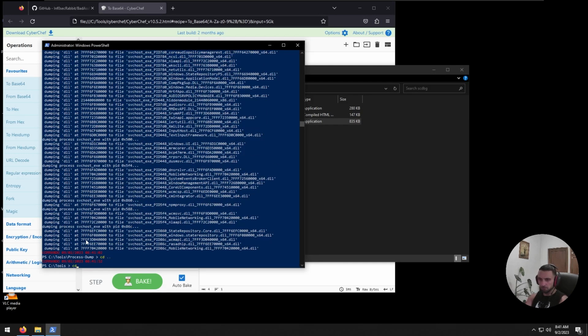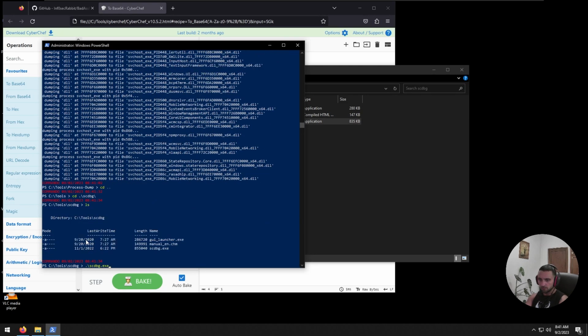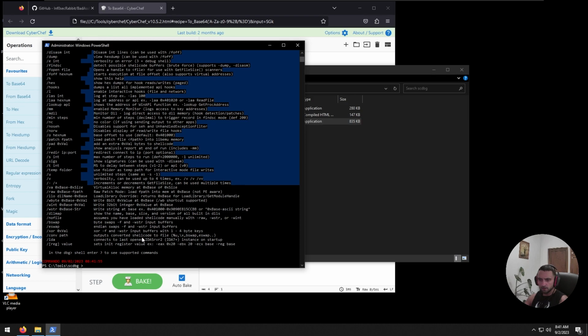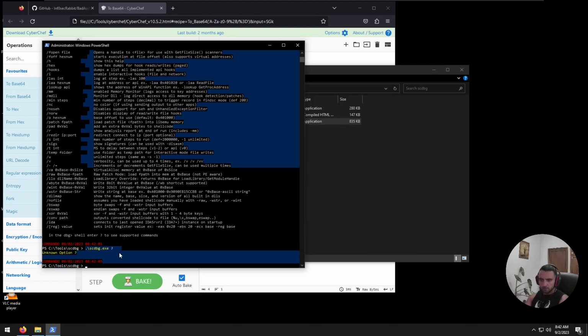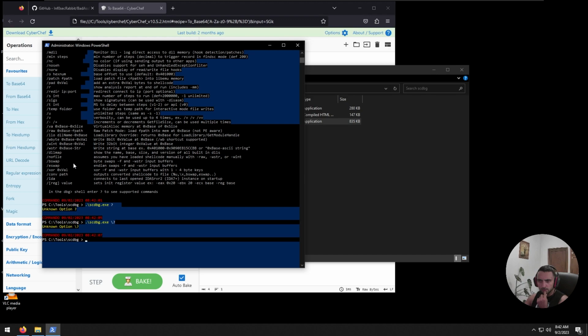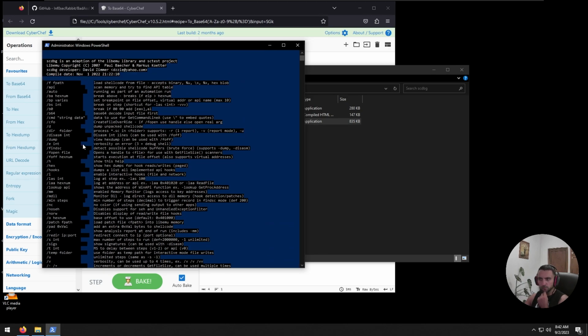scdbg.exe. What's that? Adaptation for the VBMU library and the AC test project. Alright, so watch your code from file. Scan memory trying to find API table. So let me try to do API. Didn't do anything. Let me try auto. Nope. Most likely that. Nope. So again, we have to dig deeper into that tool specifically, so we can leave that for a future video.